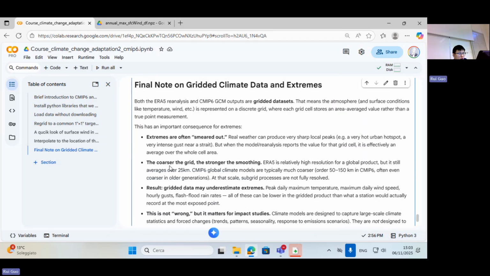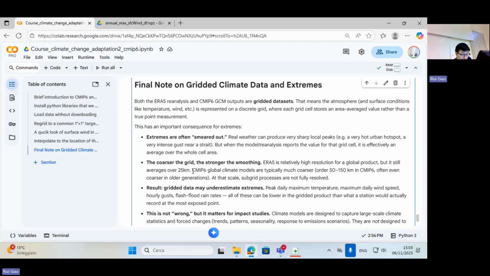And the coarser the grid, the stronger the smoothing, as you can also notice from our result. ERA5 is relatively higher resolution, but still averaged at 25 kilometers, so it will have around 70 meters per second.